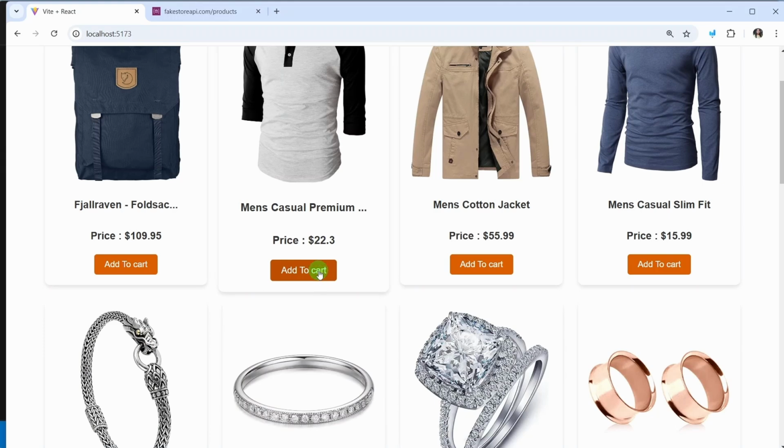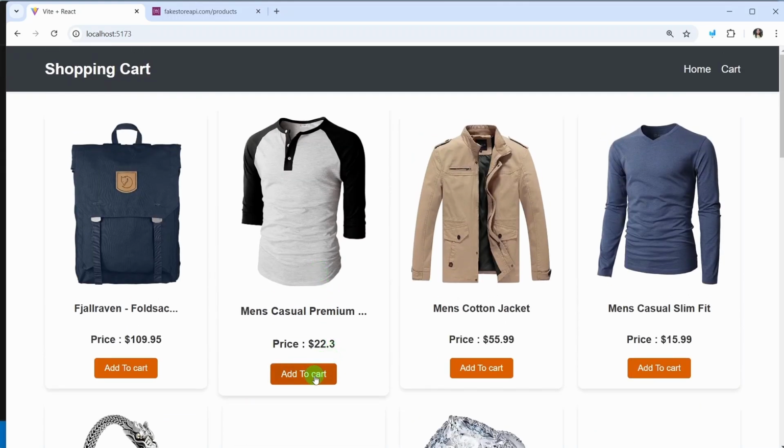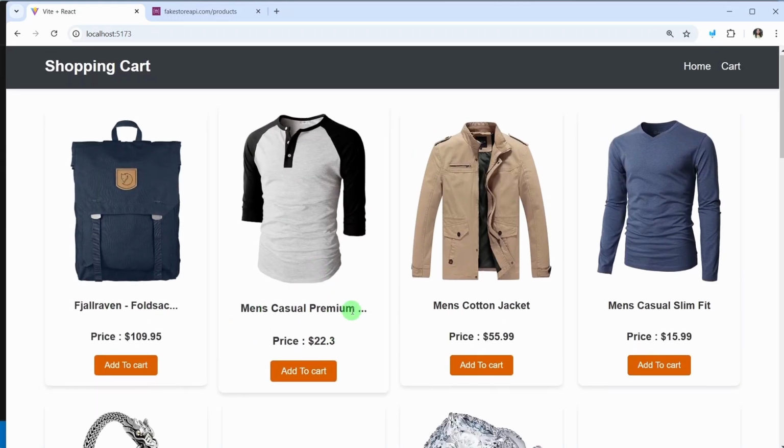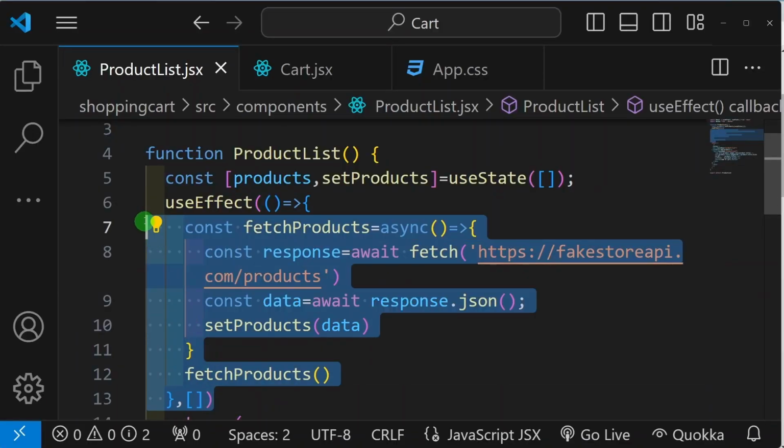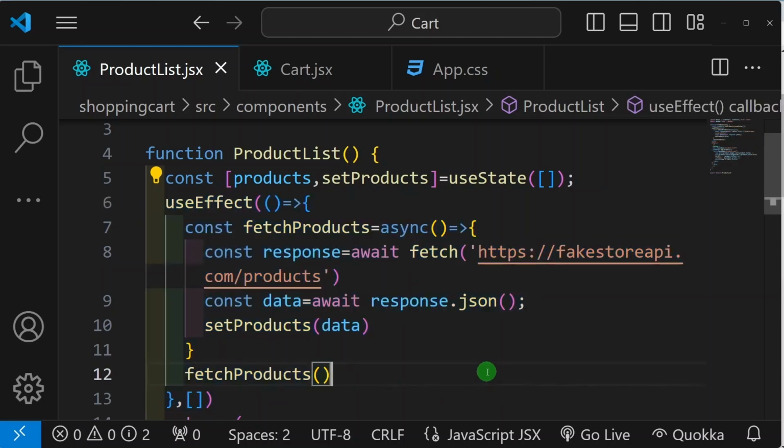But later, when we add the item to the cart, in the cart page we are going to show the entire title. Later, when we start with Redux, this entire logic we will not be performing here. We will see how to get access to the store, how to display the data, and how to perform asynchronous operations using Redux Toolkit.